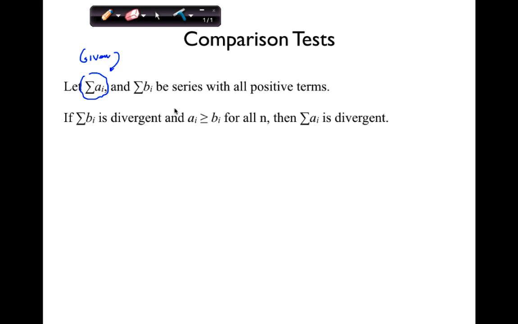And the idea is, here's another series that's similar that we know diverges. And in the one that we're analyzing, every term of ours is greater than the terms of the one that we know. So the conclusion is that the one we're trying to analyze is divergent, or diverges, right? That should make sense in your head, right?